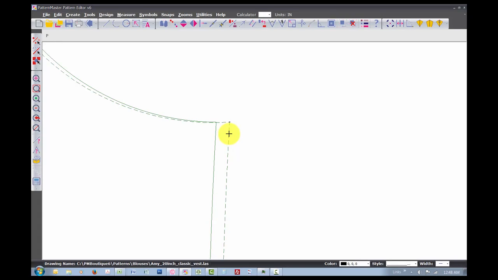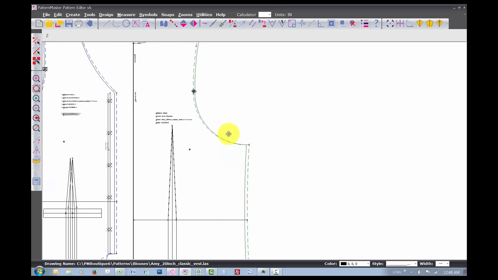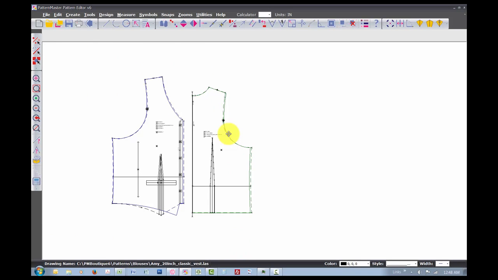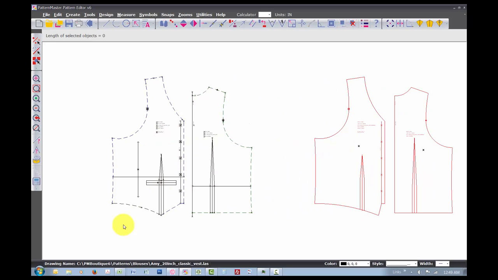So let me go out. Let's zoom out, and we're going to eyeball this instead. So let's get the grouped ones out of the way, and let's put some marks in.